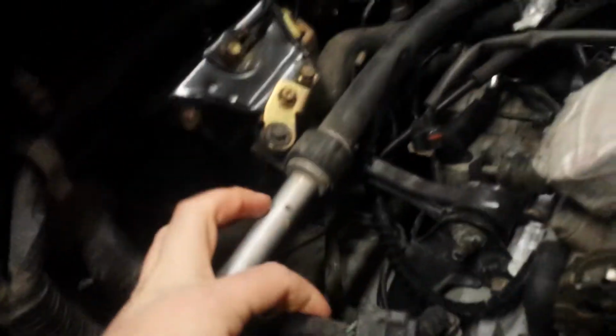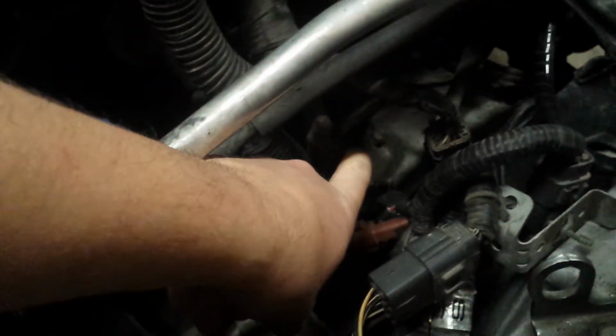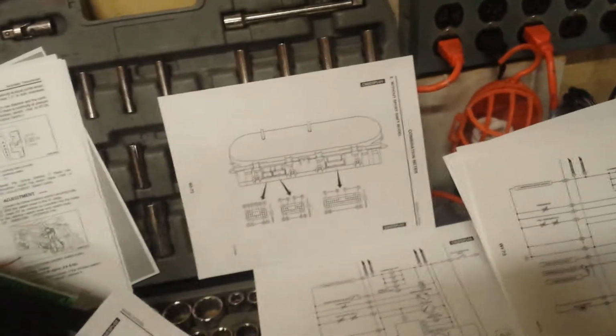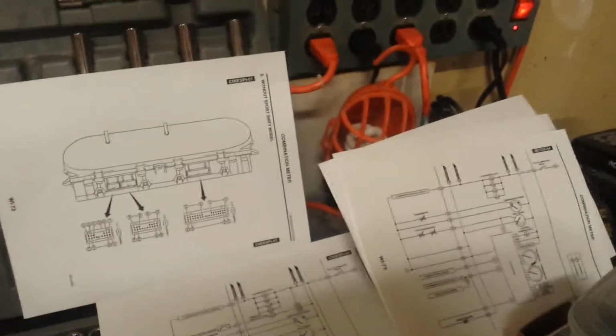You get this plug and its companion here that go to the automatic transmission, which we do not need. And then back down in here, which you can't see, there is the speed sensor, which we have to figure out how to get that going because the automatic has 3 and the manual has 1. So as we can see over here, lots of schematics. Got some diodes to play with the speed sensor since there are 3.